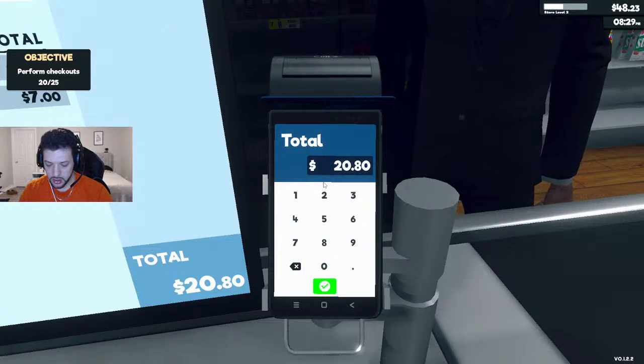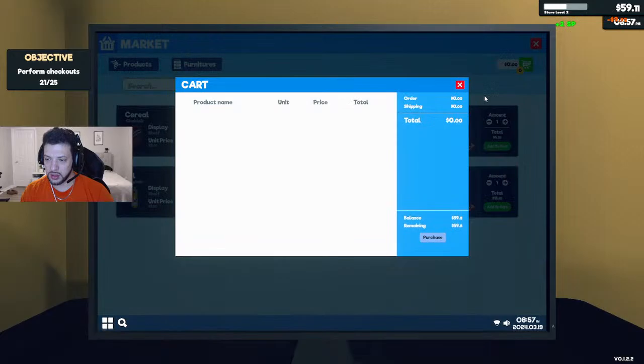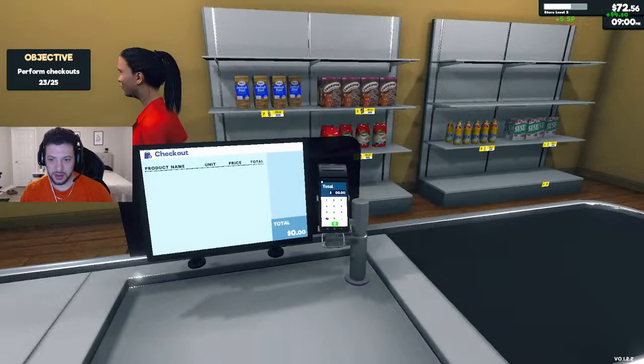Am I missing something over there? Let's restock the oil. I'm missing something. What was it? Pasta. Oh, I'm not missing pasta. That's all right. I ordered the wrong stuff. All right, 15 cents. Thank you. Yo, this is crazy. This game is nuts.